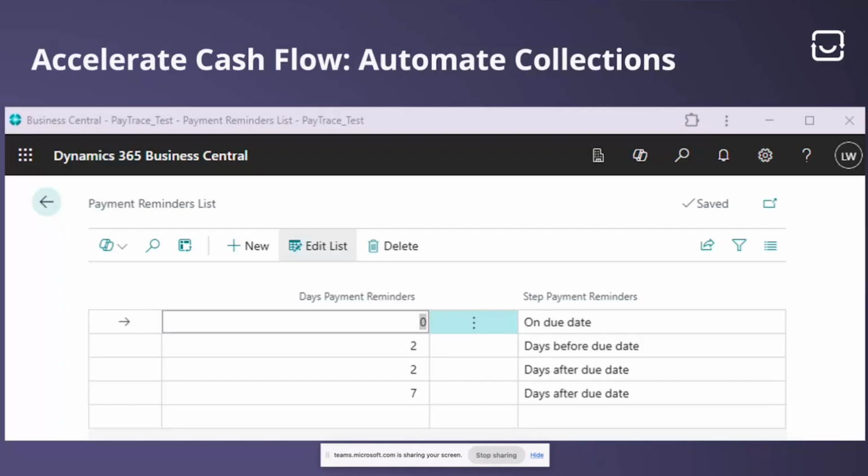You can also get extremely customized on that. You can do 30 days after it's due. You can do all sorts of things. And there's not a cap to how many payment reminders we can generate. And what's great is that once that payment's been paid, these reminders go away. So automating AR and automating collections is really going to get money in the bank a lot quicker and create a lot less work for your accounts receivable team.